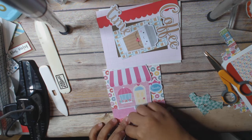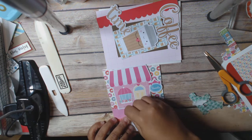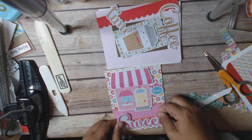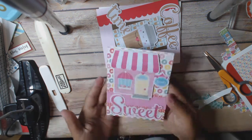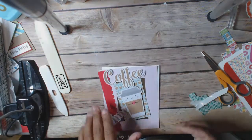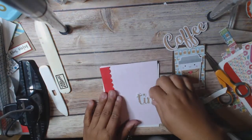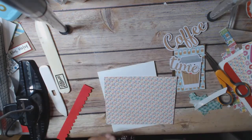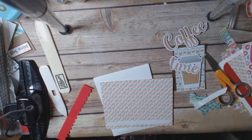And I'm almost on to my last card, and then I'll just do the reveal of the last bits of projects that I made. Okay, that one is done. And the next one, I've got some other little pieces that I'm just going to finish off as well. So this one, and these are all A2 size cards.